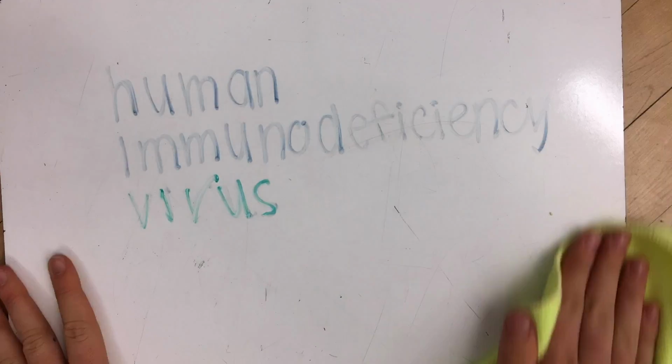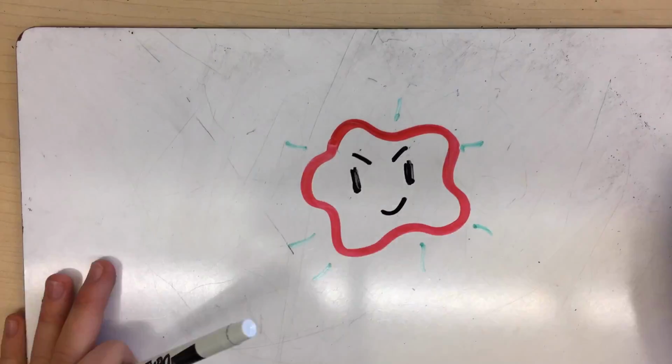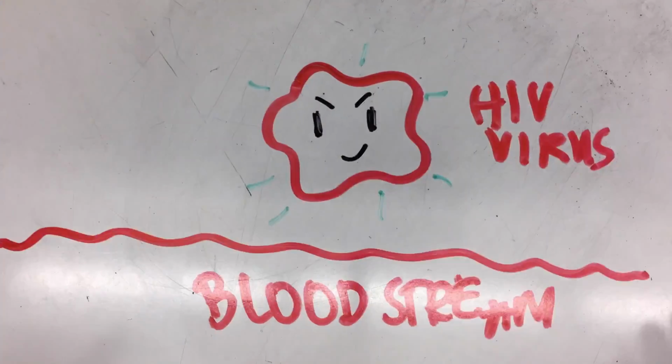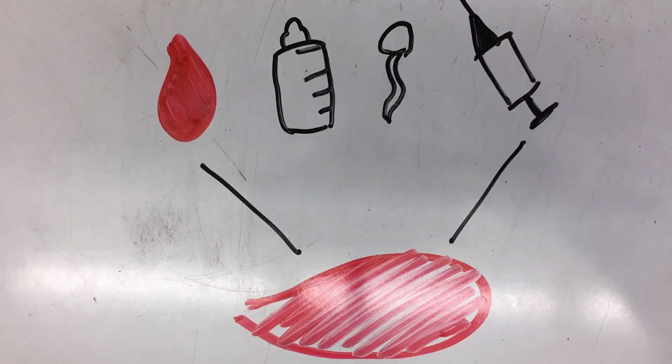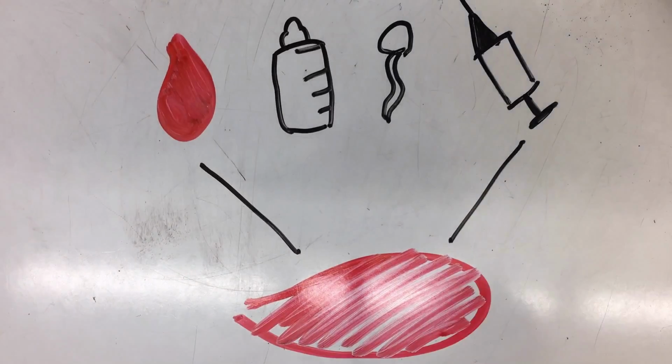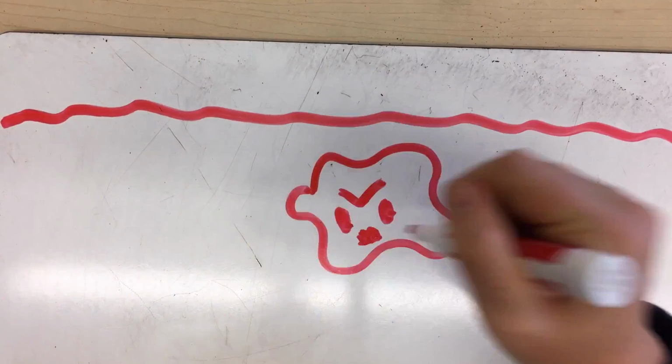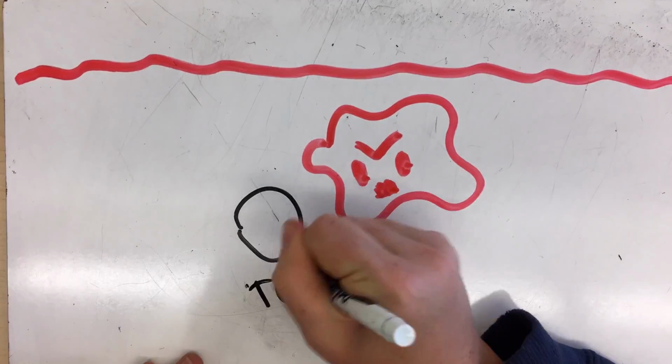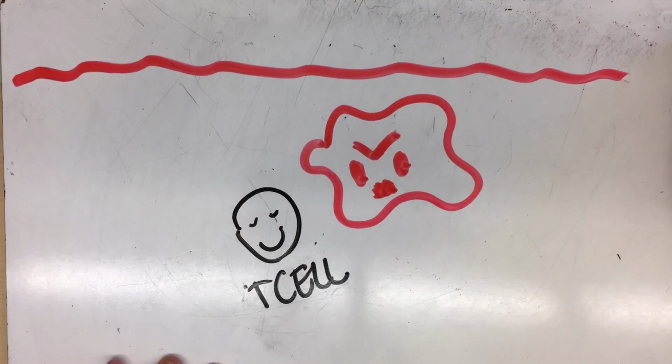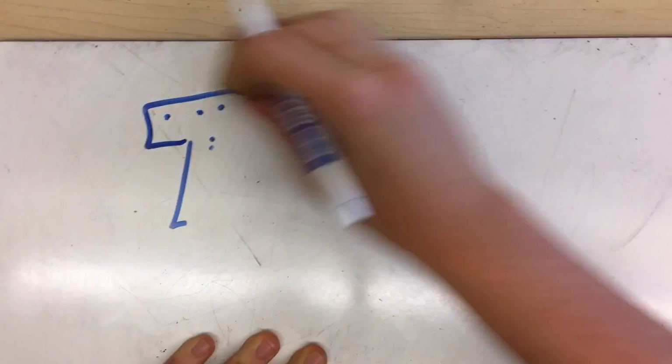Human immunodeficiency virus. The virus starts in the bloodstream, which gets there from the sharing of bodily fluids like blood, semen, breast milk, or the sharing of unsanitary needles coming from someone who has contracted the disease already. After it enters the bloodstream, it starts to attack all sorts of cells, but its particular favorite are T cells, a type of white blood cell which play a big part in our immune system. There are 7 steps in the HIV life cycle.